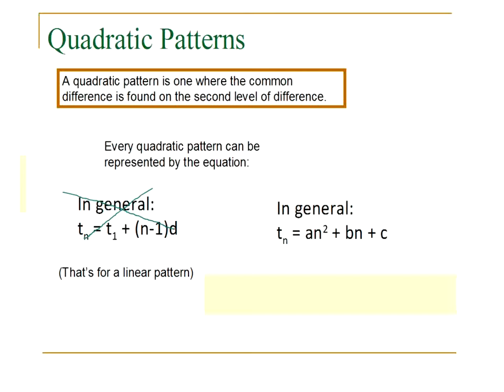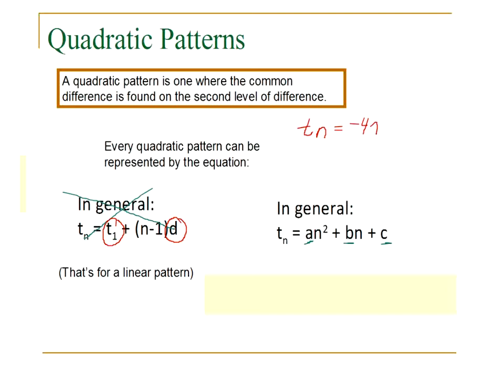So what we will define here is the a, the b, and the c value. Remember, when we were doing this with the linear patterns, what we had to define was the a, or the t1, and the d value. Those are the constants. Once we found those, we had the equation. Well, for a quadratic, it makes sense that we would need to find more than just 2 things, because this is a deeper pattern, so we need to find 3 terms, a, b, and c. And so each quadratic pattern has a different a, b, and c value.